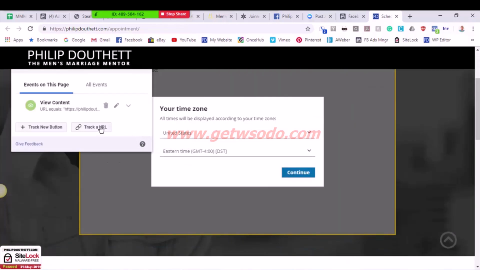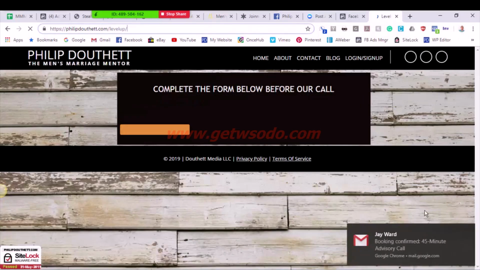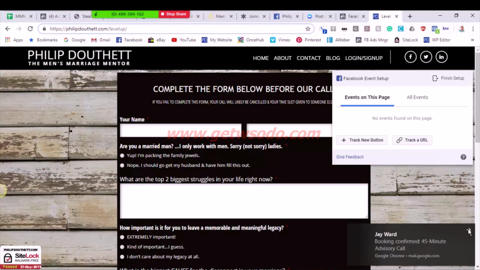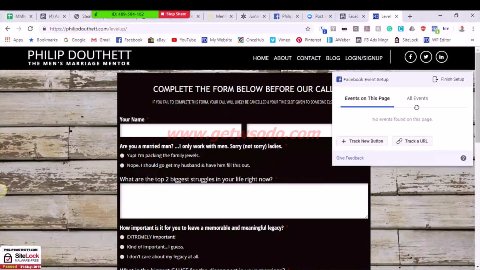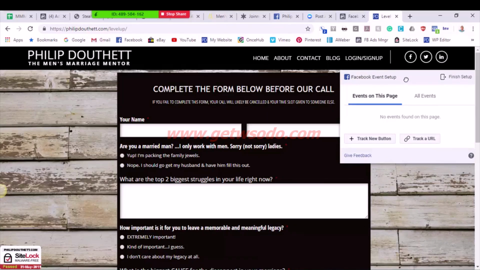And now what we're going to do is we're going to go ahead and track the next event, which is actually going to be them scheduling. So they viewed the content and now we want them to schedule, and we're going to segment those two audiences. So this is how you schedule. They hit continue, they enter in the time, and then they land on this page after they actually schedule an event. So the first thing we're going to do is mark them as scheduled because they get sent to this page after they actually book their call.